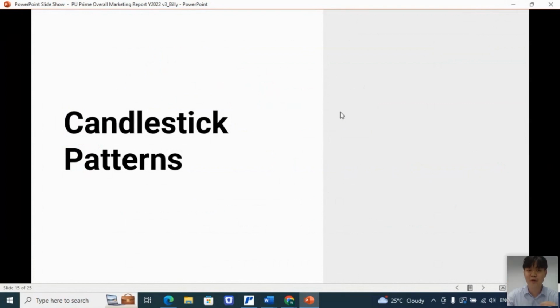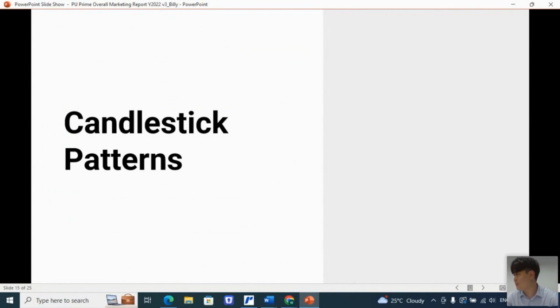It doesn't mean you just learn candlestick and then you ignore all those support and resistance levels. You need to bear in mind all those technical analysis, support, resistance, candlestick pattern, trend line, everything you can combine all together. The more you know, the better you combine. Your trading strategy might be better as well. So try to understand candlestick patterns. You can try to combine with support and resistance.